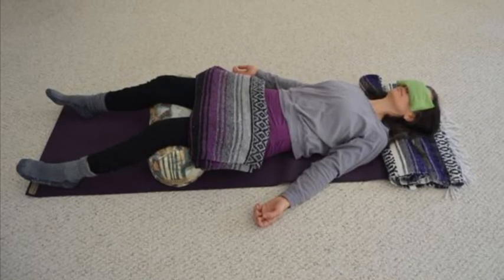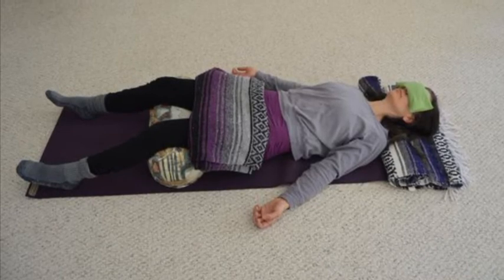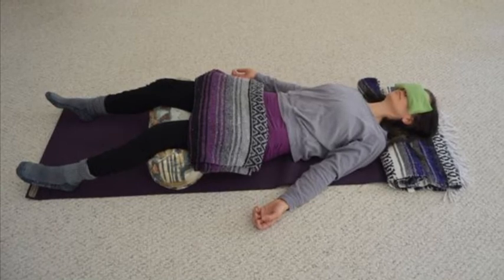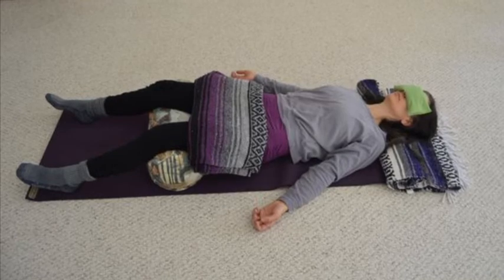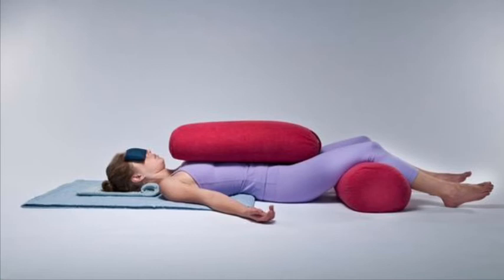Shavasana can be practiced in a number of ways. So traditionally on your back, arms and legs take up a good amount of space on your mat. Allow your feet to fall open. Your palms can face up. Your arms are out at a slight V. If you have something to cover your eyes, that's a nice thing as well.